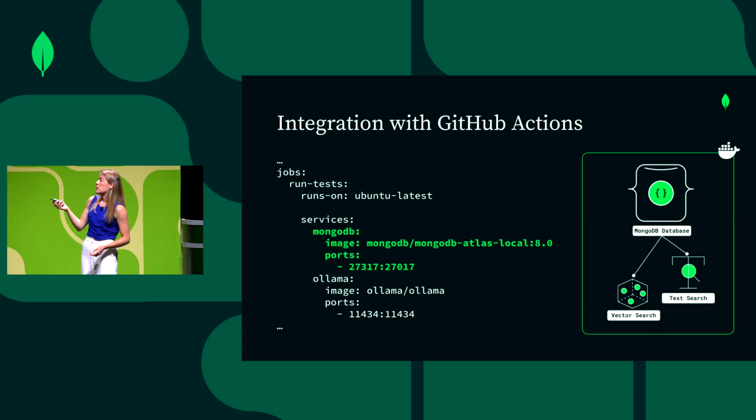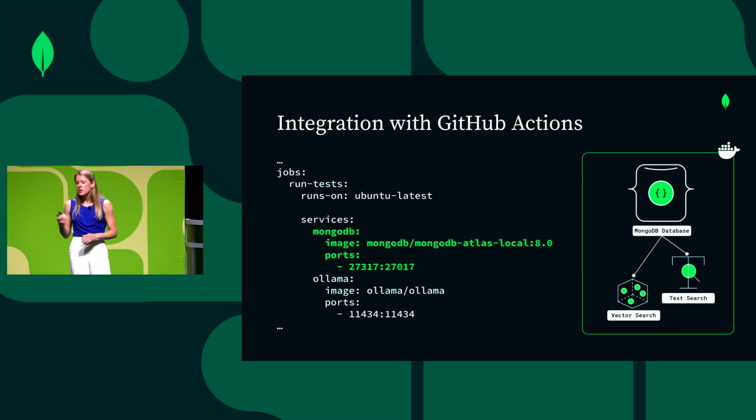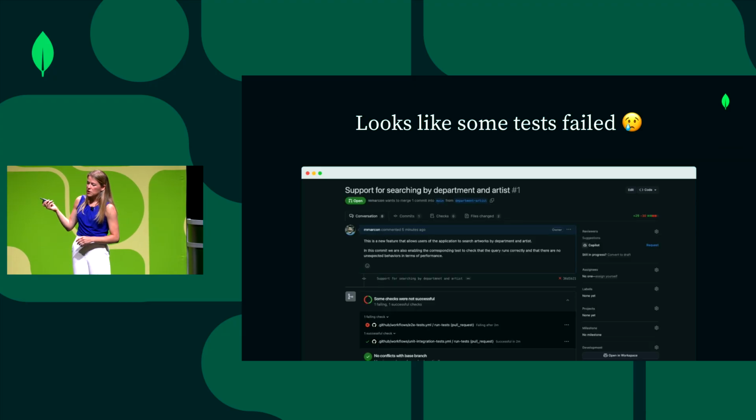And this code snippet shows how, within a workflow in GitHub Actions, you can create a service that provides a MongoDB database with Atlas Search and also with Atlas Vector Search, all out of the box. What this means in practice is that the local experience for Atlas is also available in Docker or Docker Compose. So if your entire development workflow is based on Docker, you have the option of using this Docker image directly too. So here's our pull request again.